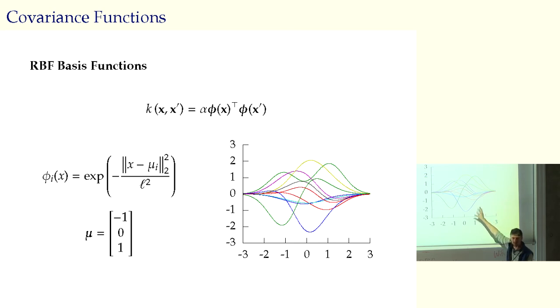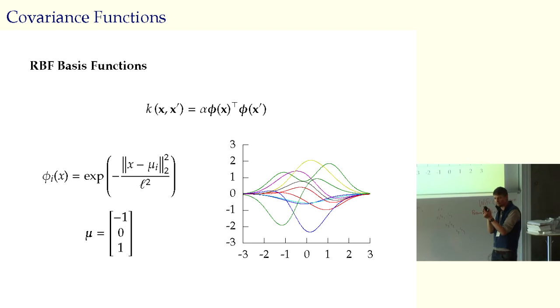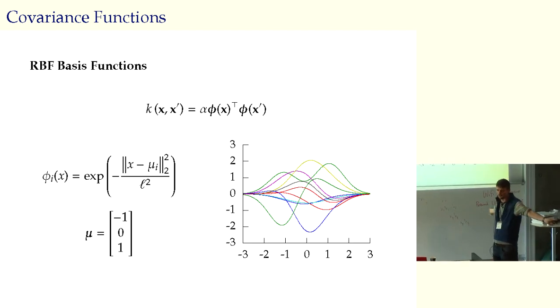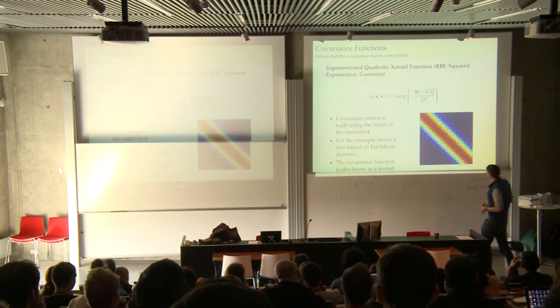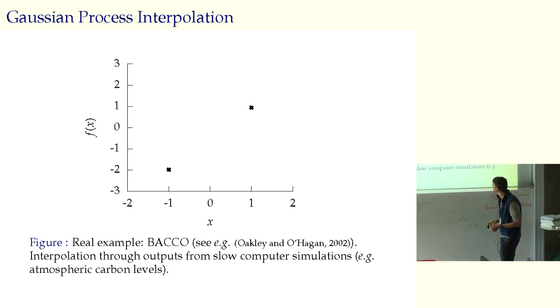So that's a bad thing to do. This is why we like Gaussian processes, because Gaussian processes have this interpretation of the same thing, but with infinite basis functions across the real line. So wherever you go, you get these variances. And that pops out when we start doing things like interpolation.